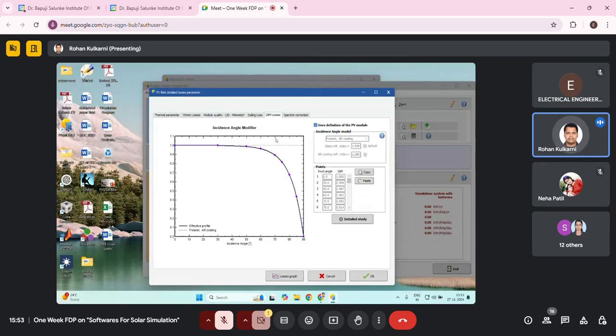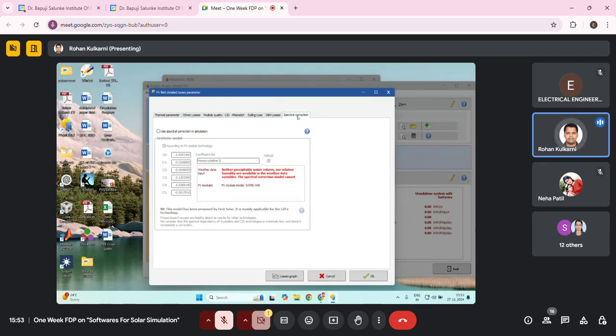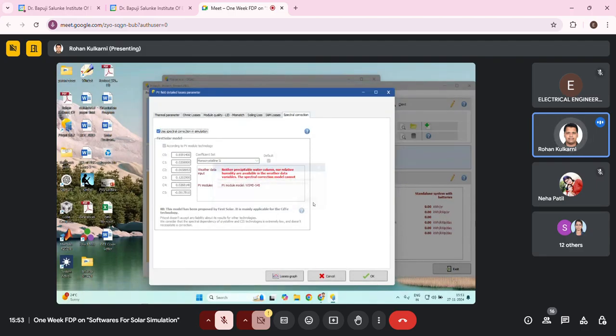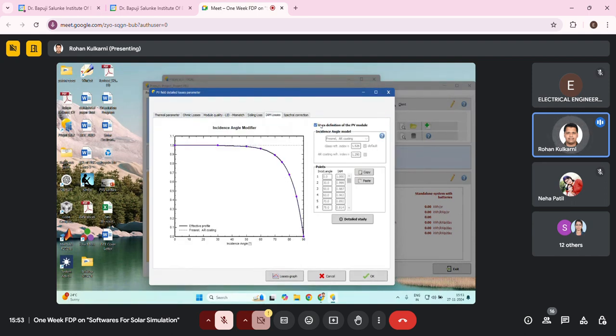Right now we are considering this one, and this is spectral loss. We can say use spectral loss in the simulation. It will mention water column and all, but these are the different losses that are there. Here we can also define some user defined values, if we know what type of coating is there, and say for this incident angle what the loss is. But we can use this definition as per the PV model.